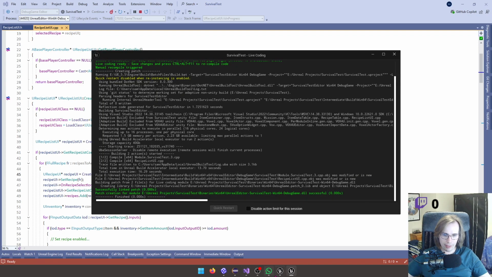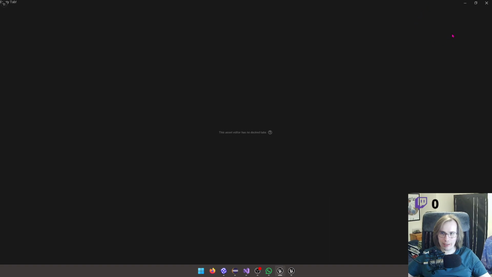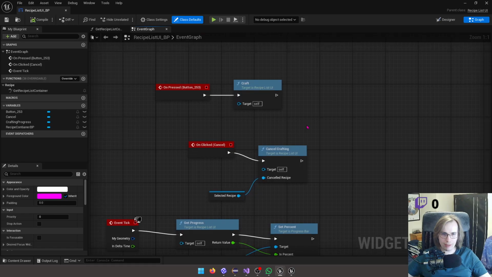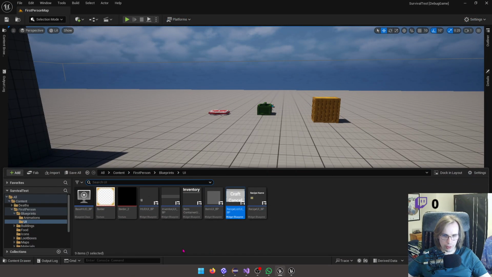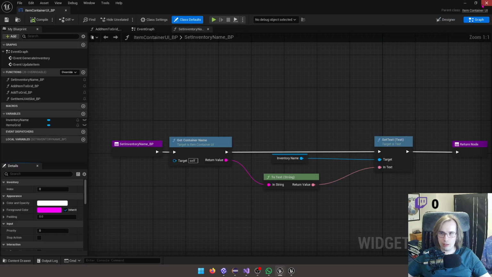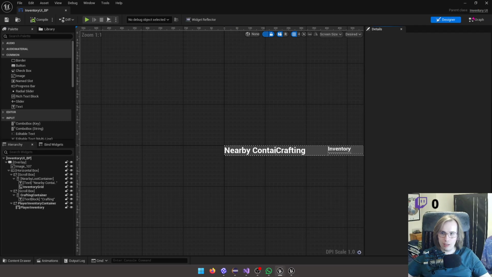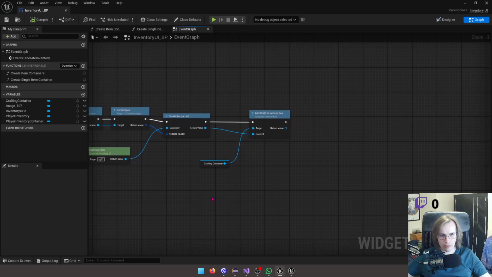So currently I'm just passing in all of the crafting recipes. So if I come into here somewhere, this will... Is it here? Oh no, it's in the inventory item container. Oh no, sorry. Inventory. So in here, this is where we get the recipes.